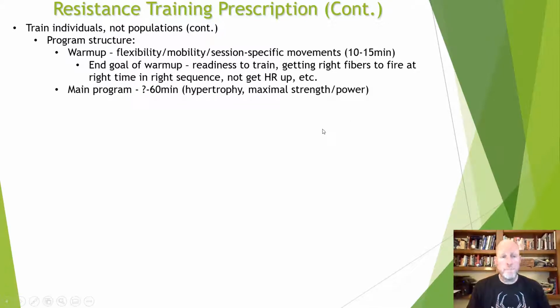Okay. The main program, I put question mark to 60 minutes. If your goal is hypertrophy, maximal strength, or power, you want to be done, not including warm-up and cool down, in 60 minutes or less, because that's where the maximization of testosterone comes. You will lose testosterone; it starts to drop after about an hour of intense exercise. So anyone who has long exercise sessions, not 3 minutes, 3 hours or longer, that's fine if you're going toward endurance or you're training some skill in there.